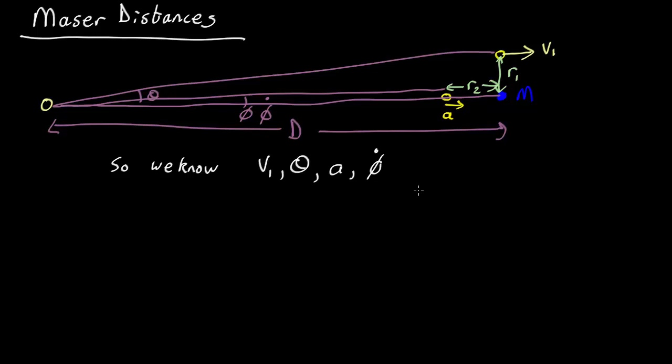Okay, so let's start off with, let's call this blob 1 here. I'm going to call this one blob 2. In reality, you do this calculation for many, many blobs on both sides, but the bare minimum you need is one blob to the side and one blob in front. So if you take blob 1, now we don't know r1, but we do know that's equal to theta times the distance. So we know that r1 equals theta times the distance, using the small angle approximation that we've used many times in the course.